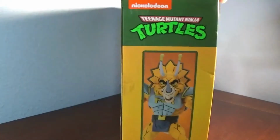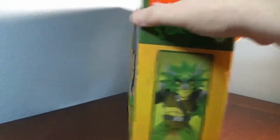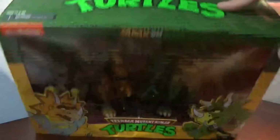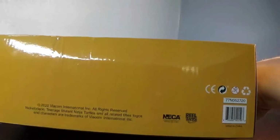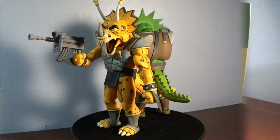On the side, you get a picture of Commander Zaraxx. The other side, you get Zork, Teenage Mutant Ninja Turtles logo on the top. And then on the bottom, there's your UPC, if you need that. And then these are the people that made it, NECA Toys. Alright, I'm going to take a look at this guy and break it open.